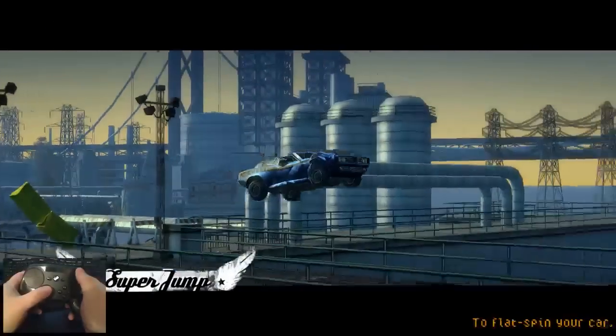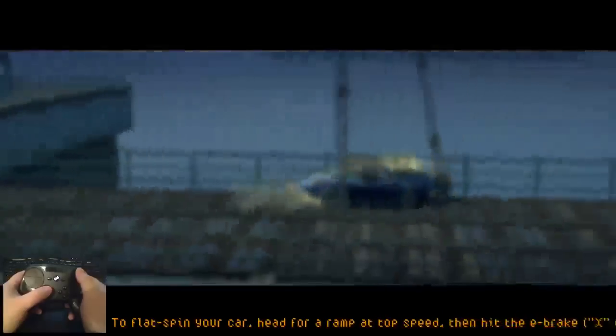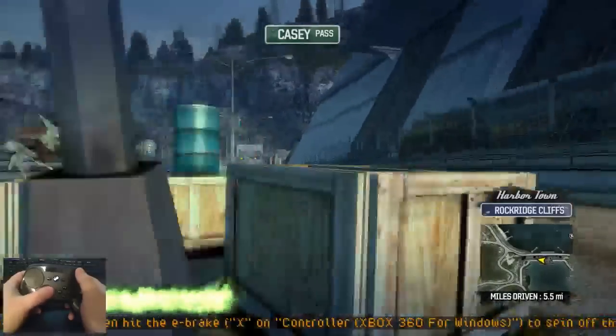To flat spin your car, head for a ramp at top speed, then hit the e-brake to spin off the edge.